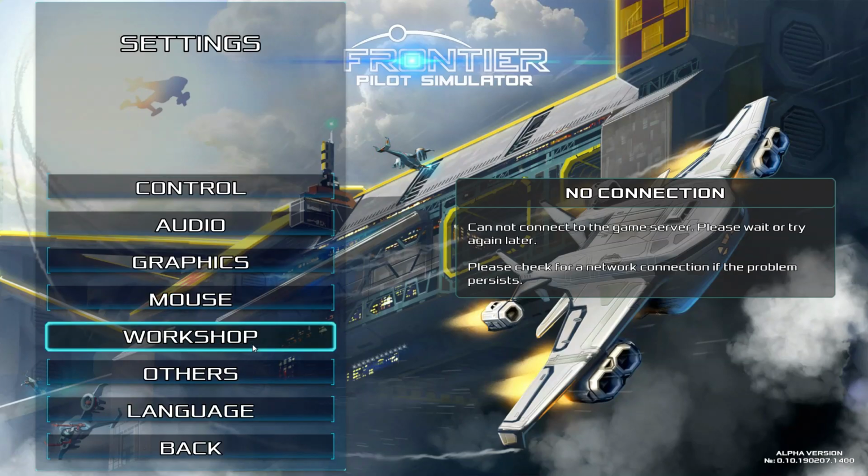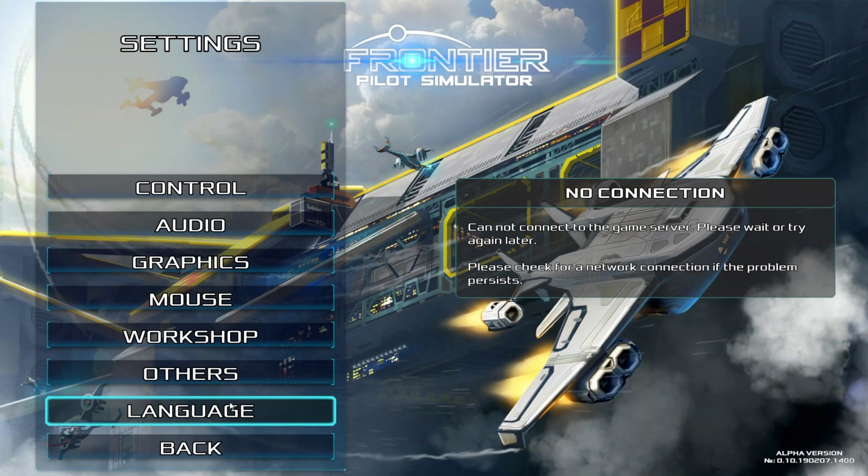Let's go to settings. Let's find out what we have. At the moment I'm going to be using keyboard controls. Apparently it has partial controller support. I'm not going to do that. I'm just going to use a keyboard just to get used to it. When I was reading what it's about, I was getting a bit of a Freelancer vibe in terms of maybe how it's controlled and things like that.